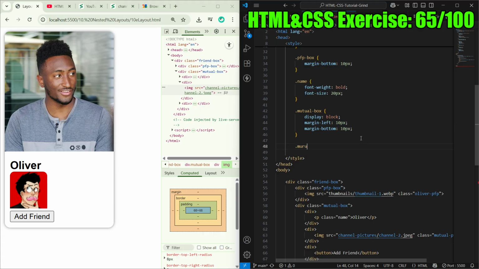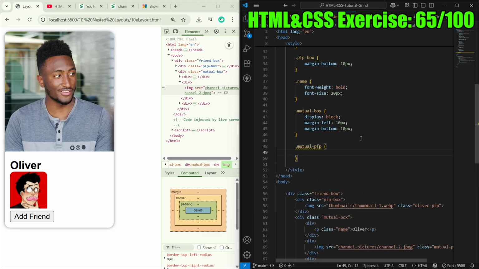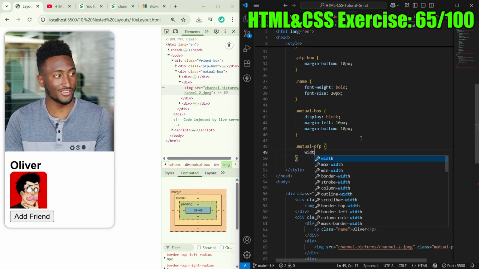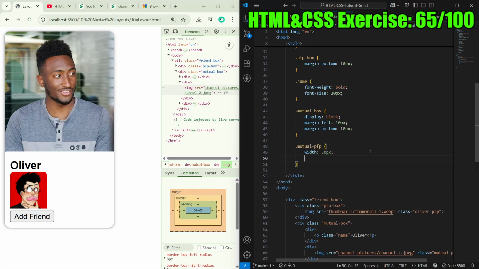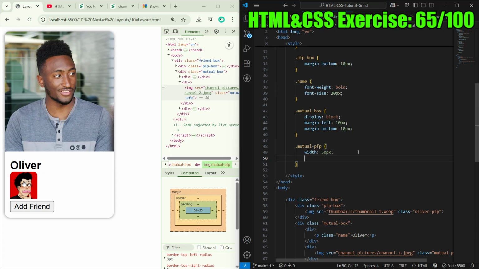Mutual PFP, I gave you 50px width of 50px. Okay. And a border radius of 25px. Okay, maybe it was a little smaller. 30 and 15.